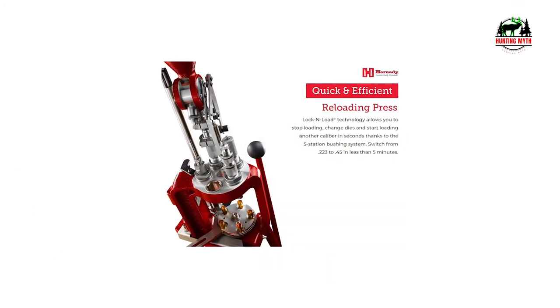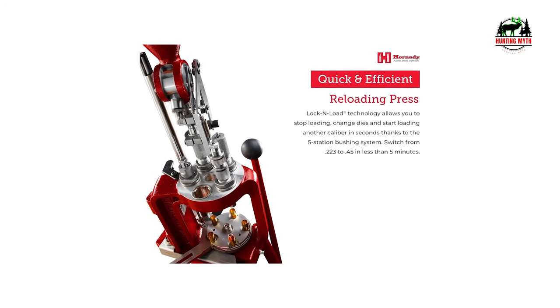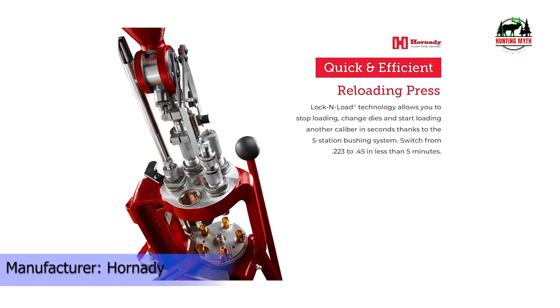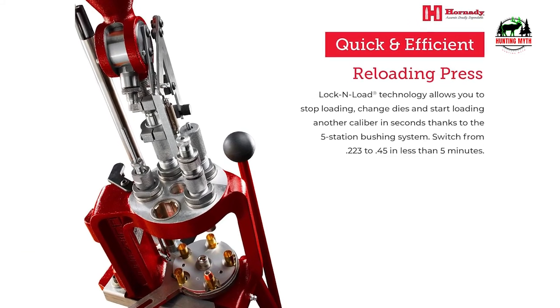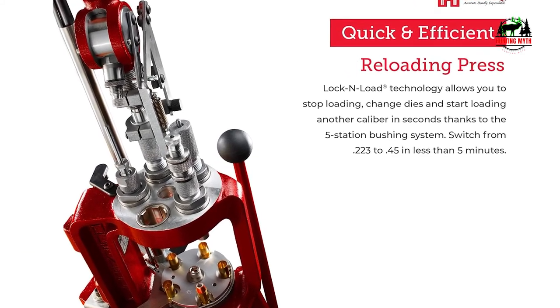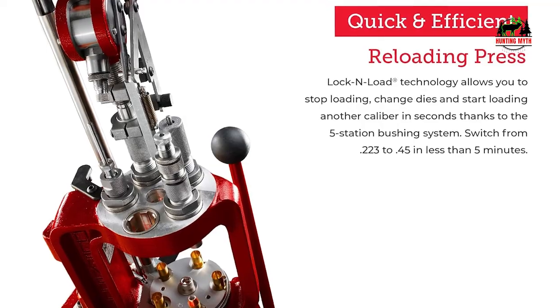It includes 5 lock-and-load die bushings, 1 large cartridge bin, primer pickup tubes, metering inserts and rotors, lock-and-load powder measure, and case-activated powder drop. All you need are dies and shell plates to start loading with your press.